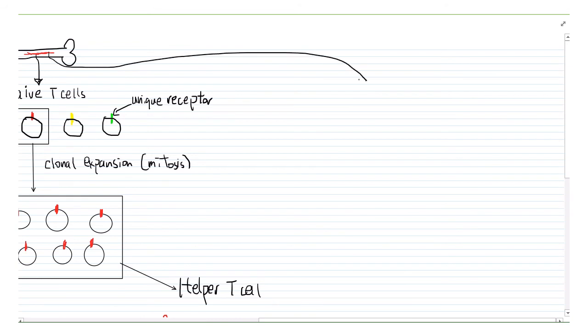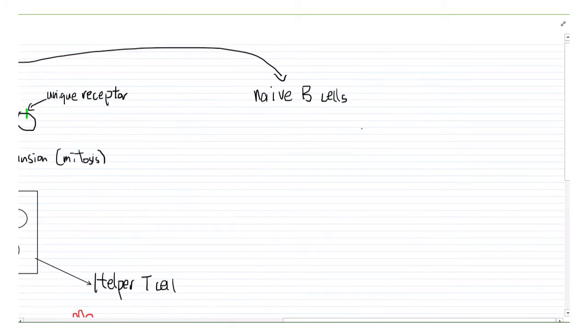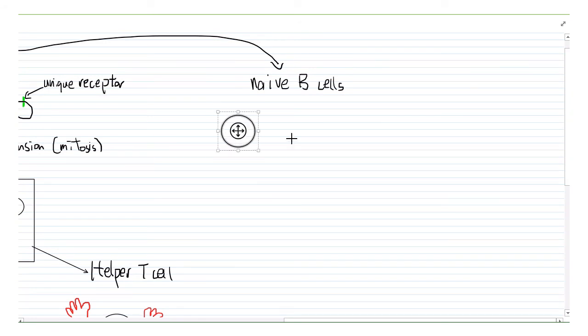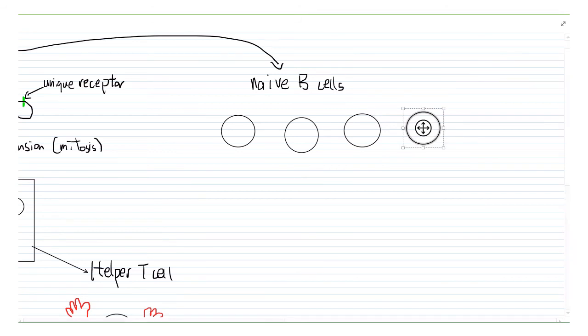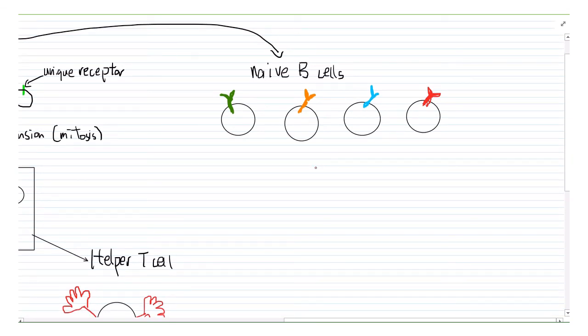The bone marrow is going to also create a second group of cells called the naive B cells. So similarly to the naive T cells, these are B cells that have not been activated. They have not been exposed to foreign antigens. And similar to naive T cells, each of the B cells created are going to be different. Okay, so we might have B cells that have the ability to create green antibodies. We're going to have one that can create orange antibodies, and one that could create blue antibodies maybe, and one that can create red antibodies. Right. So of course it's possible that you might not have the right naive cells for the infections that you're experiencing. And in those cases, you're just going to take longer to recover from the illness, right? You're going to have to wait for the body to eventually create that particular naive cell by chance.